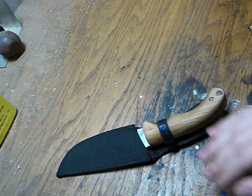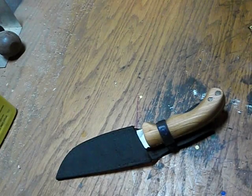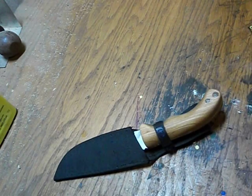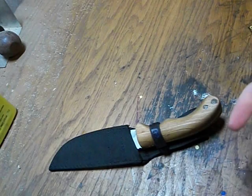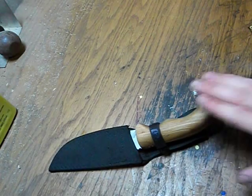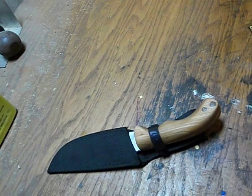So I did all the sharpening, most of it, while the knife had no handles on it, because it's a lot easier to handle. It's a lot easier to move around on a stone. So that's how I worked with that. And it's very simple. You could obviously use anything for the handle, anything you want, because it doesn't get a lot of abuse. Like an axe handle, you want it to be a good strong hardwood. This still should be a hardwood, but it doesn't have to be. If you have something else that looks good, it doesn't have to be a hardwood. But I did pick cherry because it ages very nicely. Cherry gets nice and dark once it ages, so that's that. And I think that's it for the moment. So stay tuned.